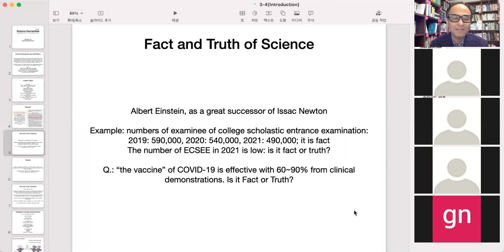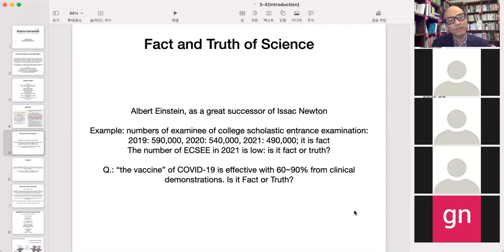Do you have any feeling or sense about this one? A truth is about belief. If you believe that 490,000 persons taking the examination in 2021 is low or high, even high. Even though the number of examinees is decreasing, it is still high. Someone believes that way. But another person believes this is low, considering the capacity of the university system in Korea. Depending on your criticism, your condition, your limit, your belief, truth is different. Someone arguing this is high, absolutely wrong, actually. So that's the matter of truth.